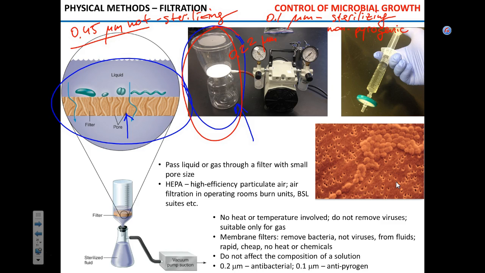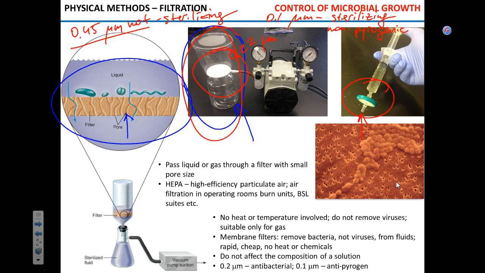Okay. You can see that filters can be benchtop, or you can put them on the syringe. Why do you need this? Imagine that you prepared a one-time injection of, I don't know, antibody, something in field conditions, and you're not sure about how sterile your preparation is. You can stick on the filter, run it through the filter, whatever comes out from this end is sterile.